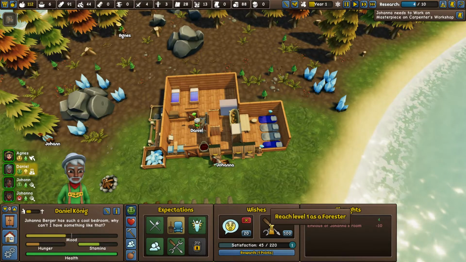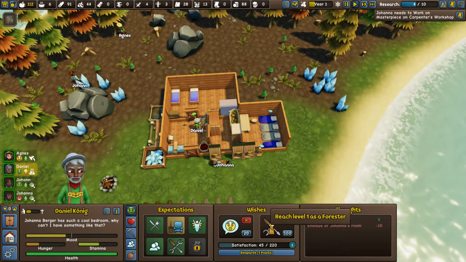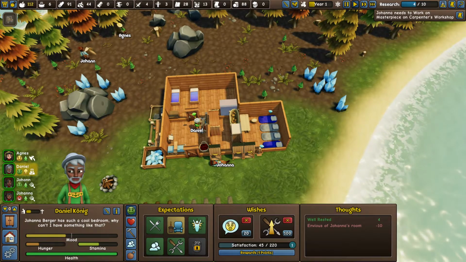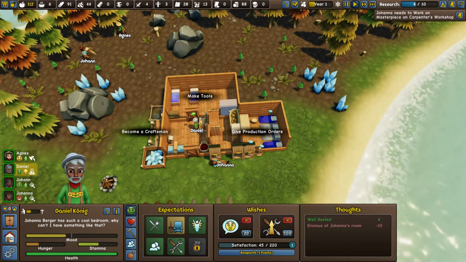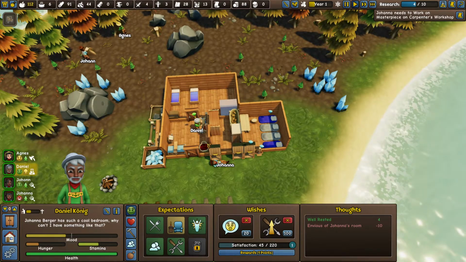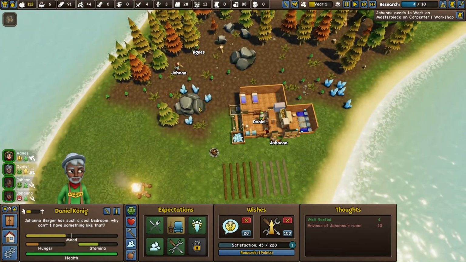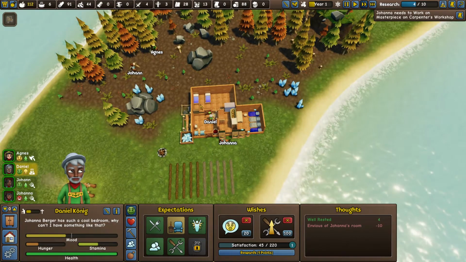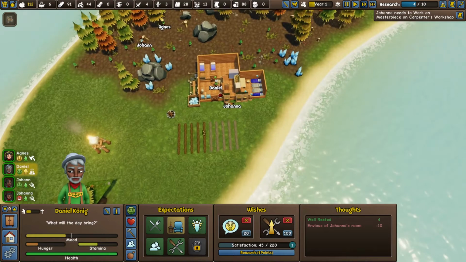You want to reach level one as a forester. Okay, random. So that's fine. We'll take ownership of that, and then you'll be ready for the axe that you're currently making. There you go. You're halfway through, so that's good. These guys are bringing in so much wood. So much wood. Crazy talk, I tell you.